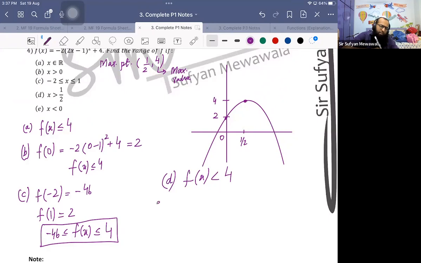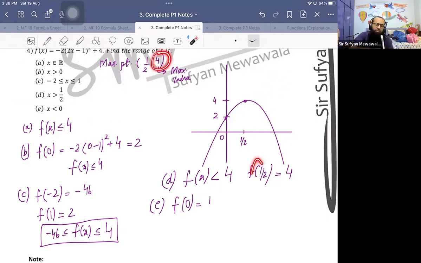Then if we talk about part E, x is less than 0. As per the instruction, substitute the endpoint, which is 0. Over here also we can substitute the endpoint, but we know that this endpoint is basically the maximum point only, so that is why I have not substituted. Substitute f of half, which is the endpoint, and you'll get 4. You'll realize that this 4 is the same as this maximum value. So x = 1/2 is also the turning point x coordinate. That is why the range was f(x) less than 4.